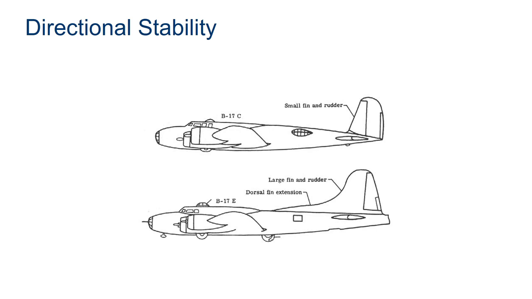This is a B-17 bomber. Compare the C version to the E version. In the C version, the rudder and vertical stabilizer were not large enough for the body and power and size of the wings. So as they flew this, it was pretty hard to maneuver because this was too small. To resolve this, what they did is they extended these and increased the size of the vertical stabilizer and the rudder so that they could achieve a more stable flight and more control with the yaw. So anyway, good example. A lot of pilots don't like to fly A versions of aircraft because they have a lot of bugs.